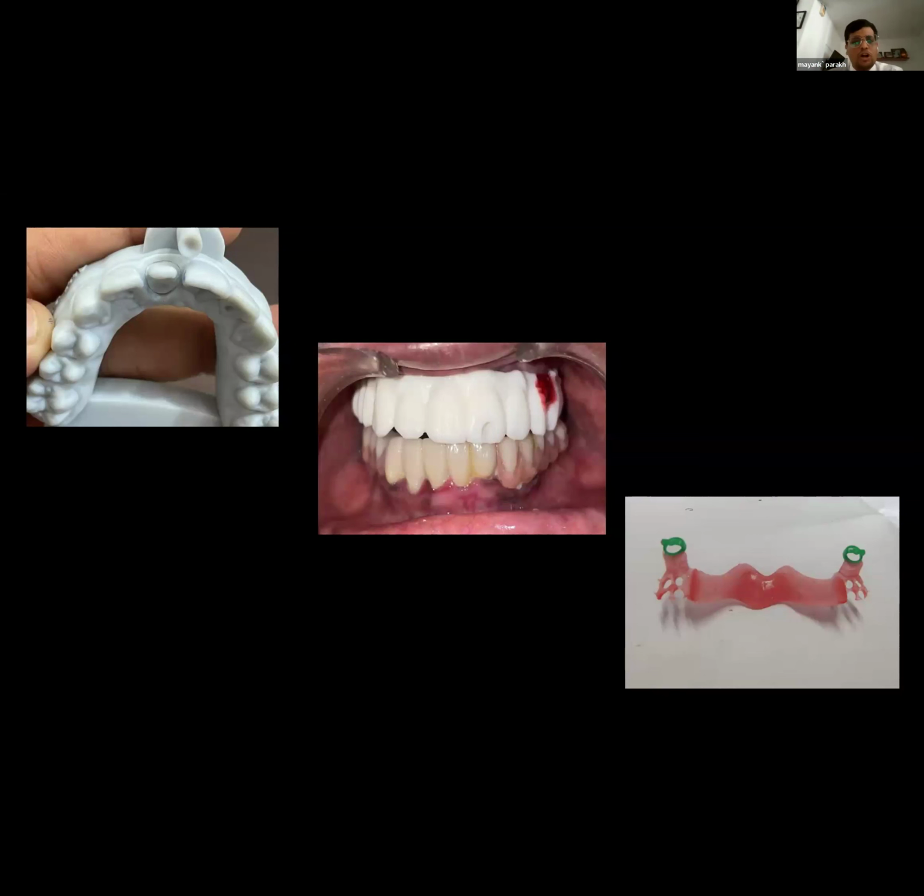So what we did was, after we made impressions, we just wanted to see how the final outcome would look like based on what the patient's old denture was. So a 3D framework of that was made, and we used that for doing a trial in the patient's mouth. Based on this, we decided what all adjustments and changes we want to do to get the final outcome. Currently, 3D printing is also used to formulate such resin frameworks for cast partial dentures. And this is a patient where we did an overdenture.